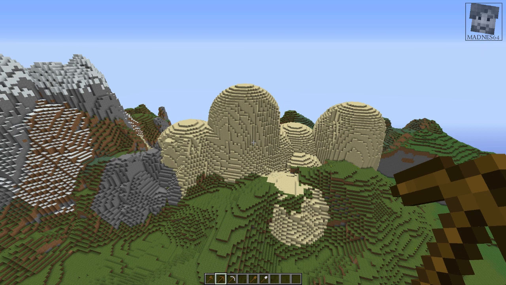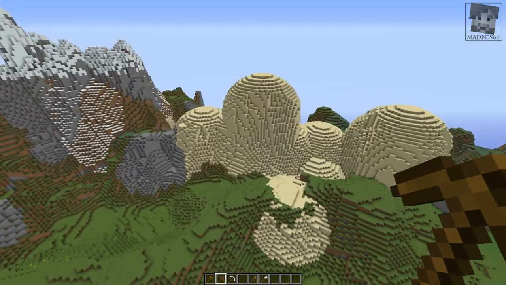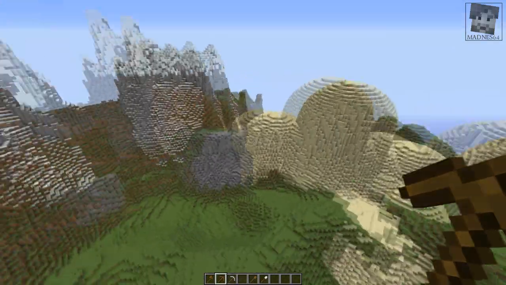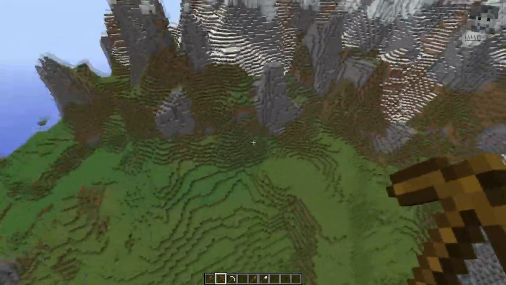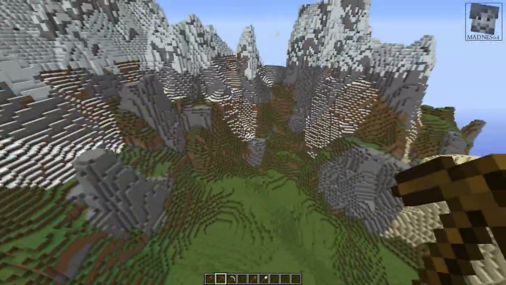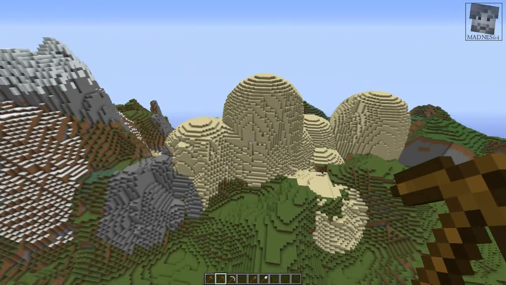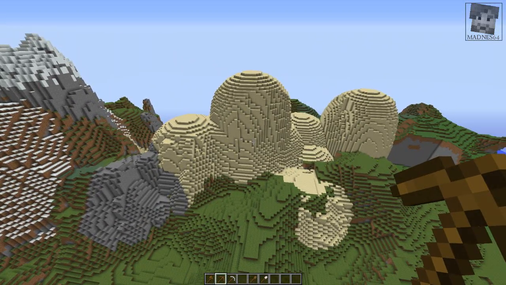So around here I have an area which I started at one point and simply stopped world editing. Everything you see here is a work in progress, even though I didn't touch it in the past months.